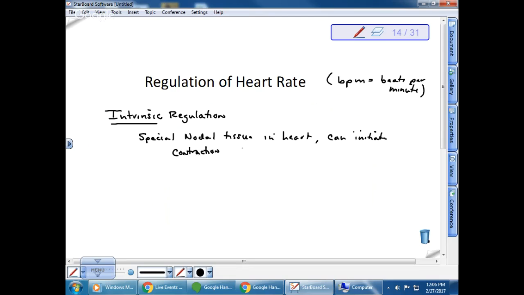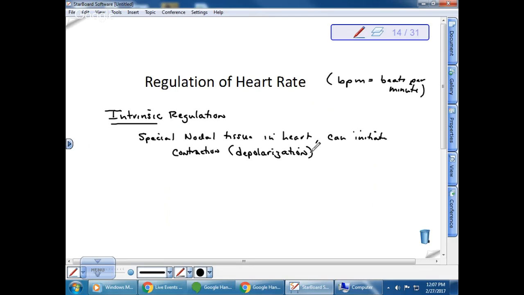And when we talk about contraction, there's a word which we haven't talked about because we haven't gotten to the nervous system yet, but it's called depolarization. Sometimes in your book and elsewhere, you'll see the word depolarization, and that is what is happening when the heart muscle contracts. It depolarizes and then it contracts. We're going to talk a lot about depolarization when we get to the nervous system, because that is also what happens inside the neurons when they're sending an action potential or an impulse. They become depolarized. Okay, so I just want you to realize that contraction and depolarization are sometimes used interchangeably.